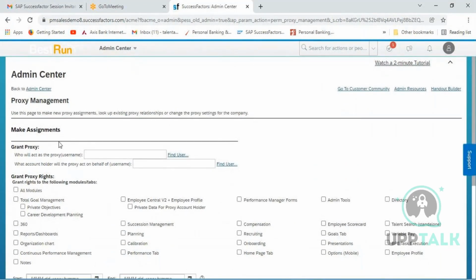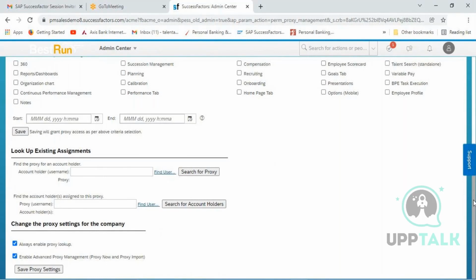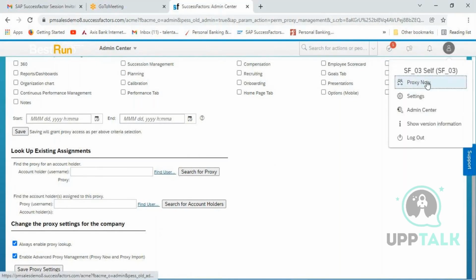You can see make assignment is creating the proxy, existing assignment you can check how many proxies are there. Change proxy setting means you have enabled these options here. That is the reason you can see this proxy option is coming, because you have enabled these options.